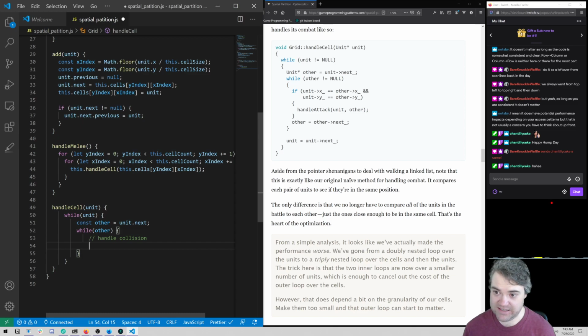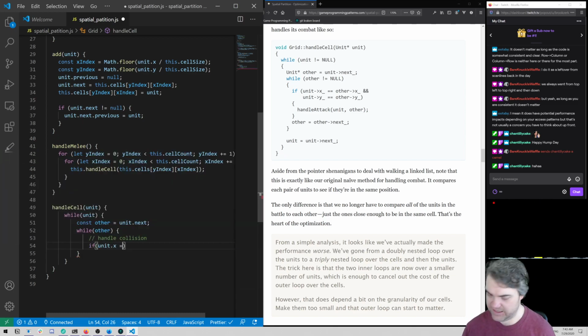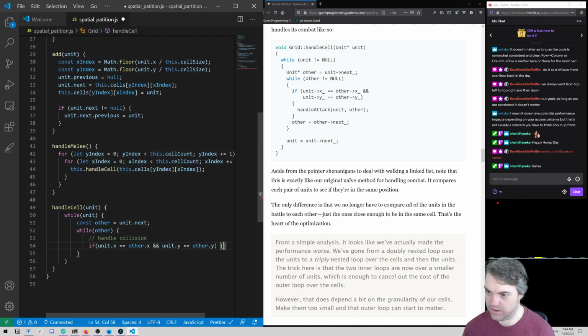So in this case, if unit.x is equal to other.x and unit.y is equal to other.y, then handle attack unit and other. And handle attack is probably going to have to be in here too.